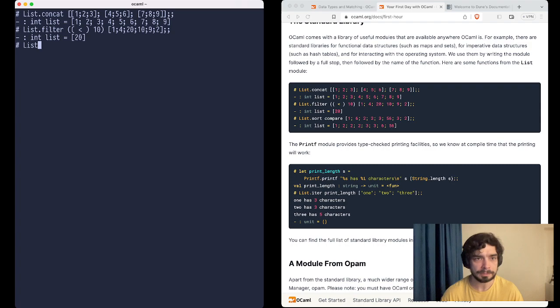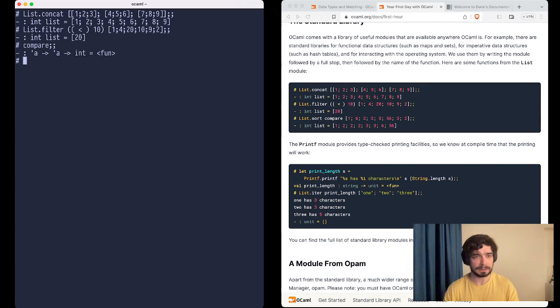List sort compare. I think, okay, it takes a function for sorting, and no, let's check compare first. Two values and returns int.